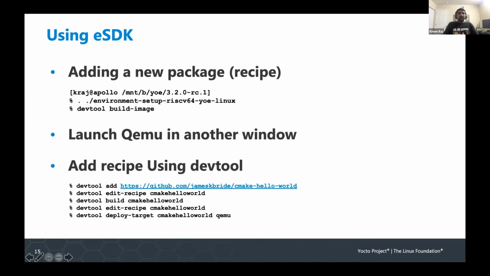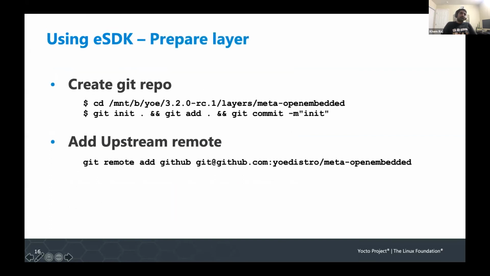All right, so now you have done two things. You have seeded the sources, and you have also created a recipe for this, so you could include it in your images. Now, the next thing we need to fill in is how do you give it back into your system, right?